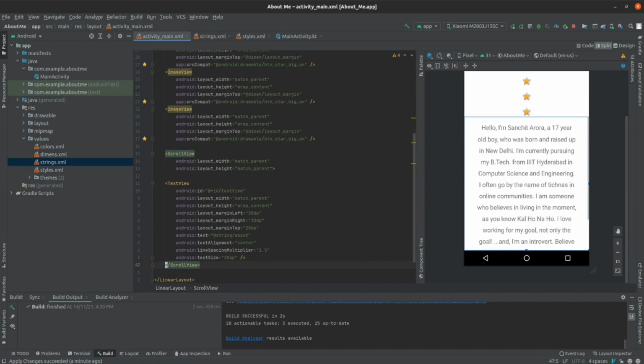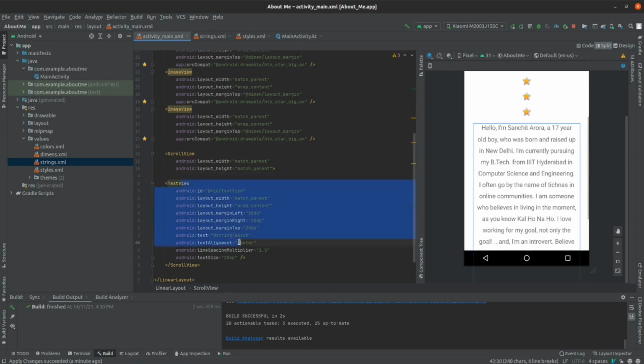Now essentially what scroll view does is it allows whatever view is inside it to scroll. In many cases you will see that scroll view has a linear layout inside, which in turn has multiple layouts like text views, etc. This is because scroll view can have only one single direct child. So people use scroll view as a parent of a linear layout, and put everything inside the linear layout, so essentially everything looks like it can be scrolled.